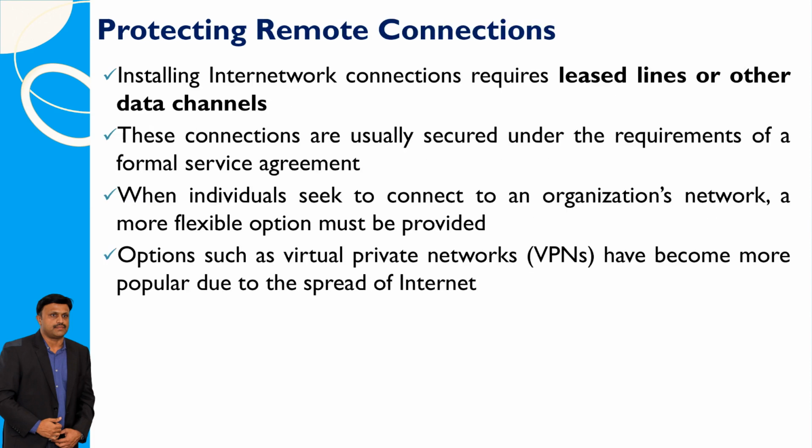Ensuring the security of remote connections involves the installation of inter-network connections, typically through leased lines or other data channels, which are usually safeguarded according to formal service agreements. However, when individuals need to connect to an organization's network, a more adaptable solution is necessary. Virtual private networks have emerged as a popular choice due to the widespread availability of the Internet.